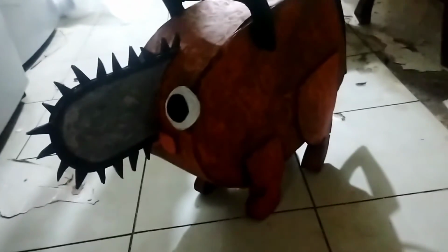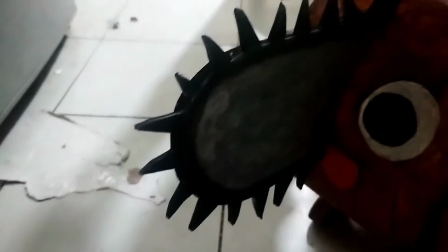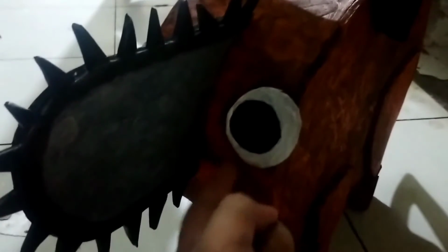So I finished this. This is my Pochita prop, not plushies anymore, and this is an iPhone version. Let's look at the detail. Chainsaw with the spikes, but they're going to be black and silver. I used a crown of paint, which is this.